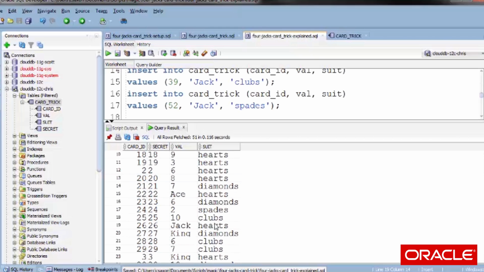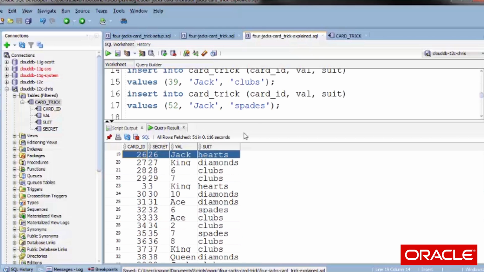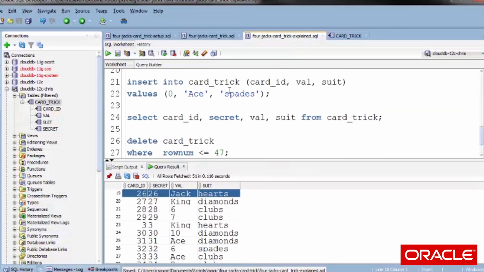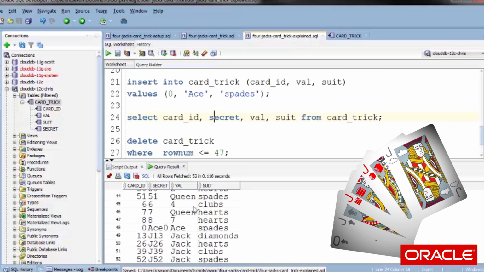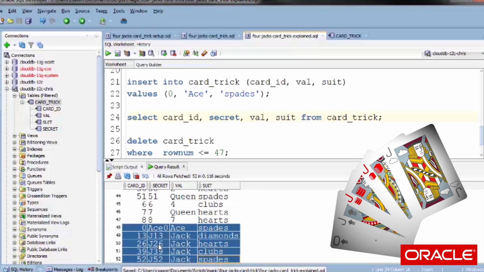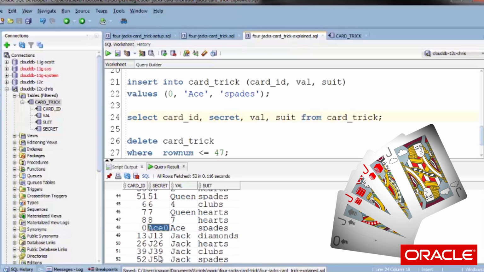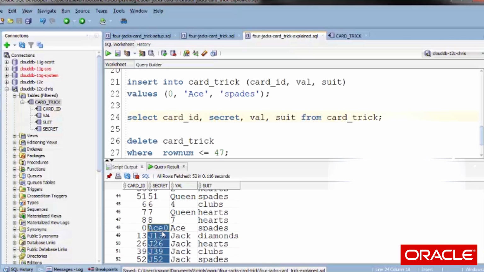So how did I get them to be all next to each other? Well, let's take a look at what happens after we insert the ace of spades. We put that in and ta-da! The jacks and the ace are all at the bottom, and they've got new secret values. They've got characters at the start. This means they're sorted after all the numbers for the existing rows.